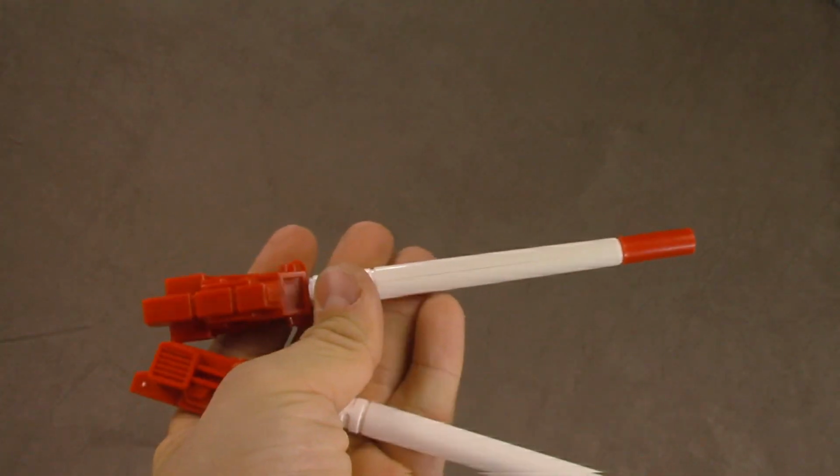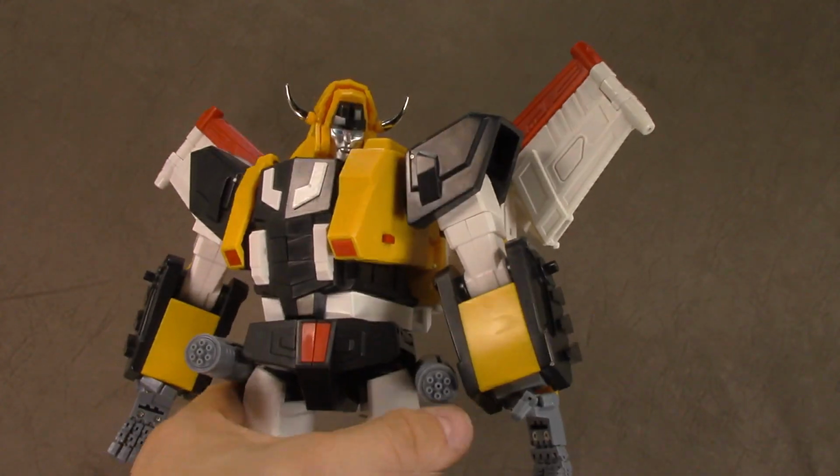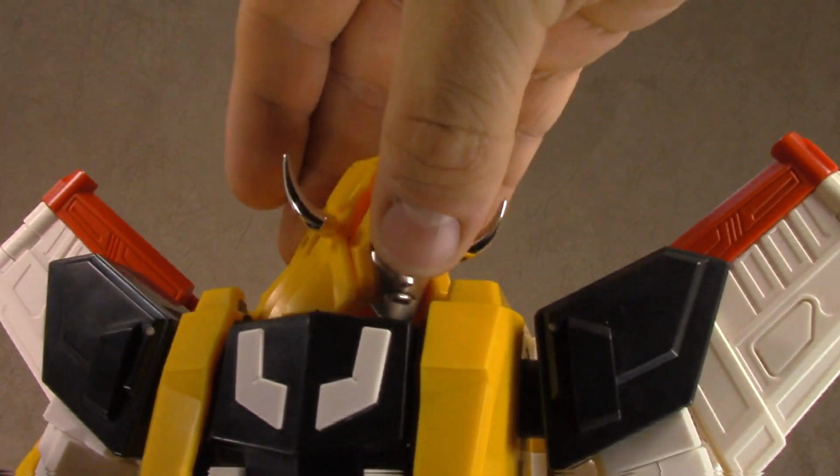Outside of that is red plastic, white plastic, and they look the part. So let's talk about them. Let's get down into it. The head.